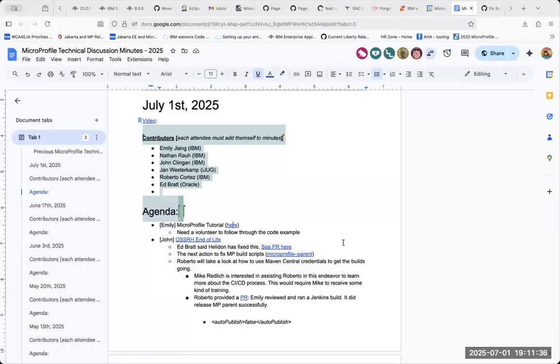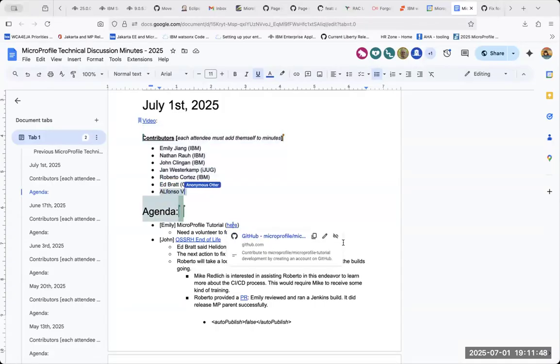The default build, and I'm trying to think. I think I've only done JARs and native executables. I don't know if it deploys WARs. I don't think it does. No, it doesn't deploy WARs. So only JARs. I had to turn it into a multi-module project, or we'll have to do that. And I don't know about Helidon, Ed, if it deploys WARs or if it's also JAR files. It does not. No.